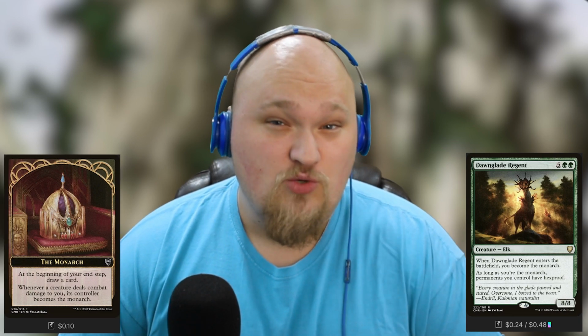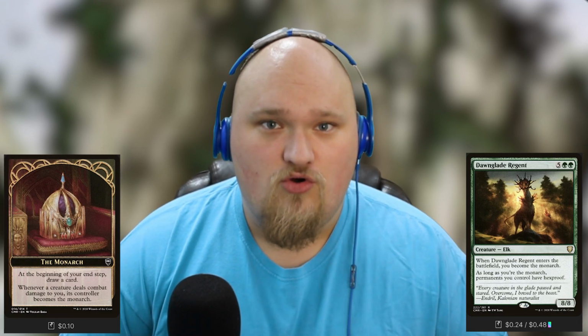And you can skirt a huge board wipe or keep one of your big creatures from dying to kill spells or other damage/destroy effects. The second one is Dawnglade Regent. For 5 green, you can get an 8/8 creature elk with when Dawnglade Regent enters the battlefield, you become the monarch. And as long as you are the monarch, permanents you control have hexproof.